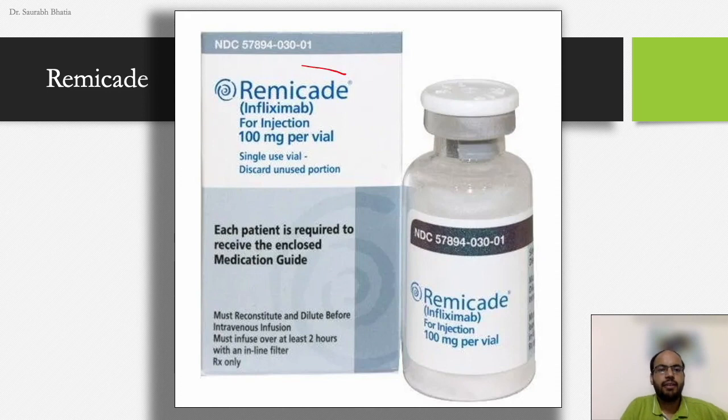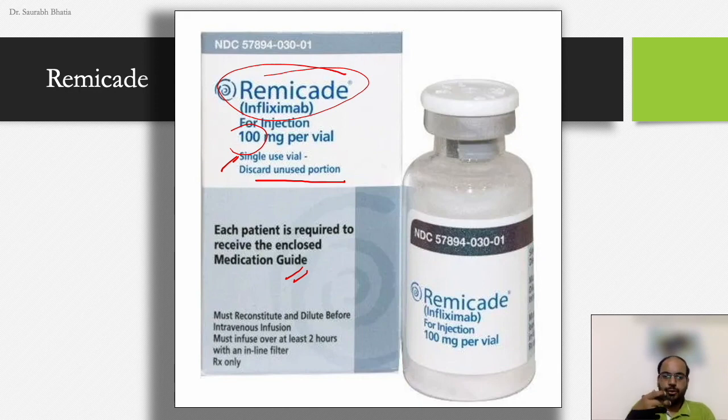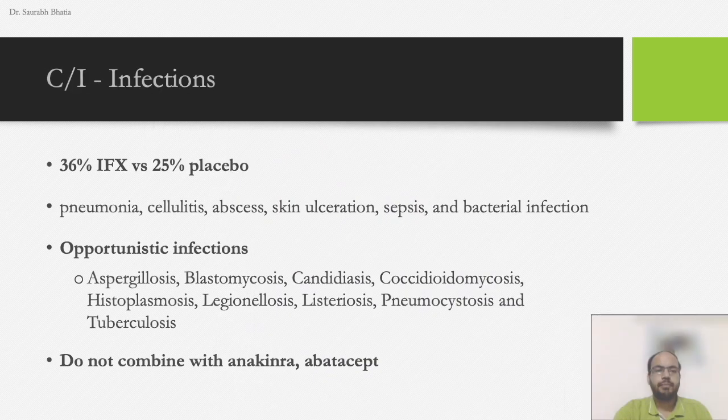Now this is the vial of Remicade. Remicade is biological infliximab, and every vial, as we have said, has 100 milligram. Single use. Discard any unused portion. Each vial comes with an enclosed medication guide. So at least in Remicade, you may have to share that guide with the patient so that the patient knows what he is receiving, what signs to look for regarding side effects, and any other questions the patient might have. They've already answered that in the medication guide. So give that guide to the patient.